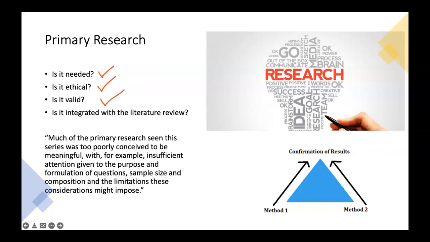Is it valid? Have they done a good job? Have a look at the surveys. They're often terrible with very leading questions, etc. That's something that you might pick up earlier in your supervision of students. And very importantly, is it integrated with the literature review? So does it actually work alongside, as this triangulation diagram shows here, does it actually show whether the literature review contradicts their results or whether it confirms their results? Here, AQA is saying much of it was poorly conceived. So it might be at this particular point that you decide that they have to take the primary research out or maybe go back in and re-evaluate it.